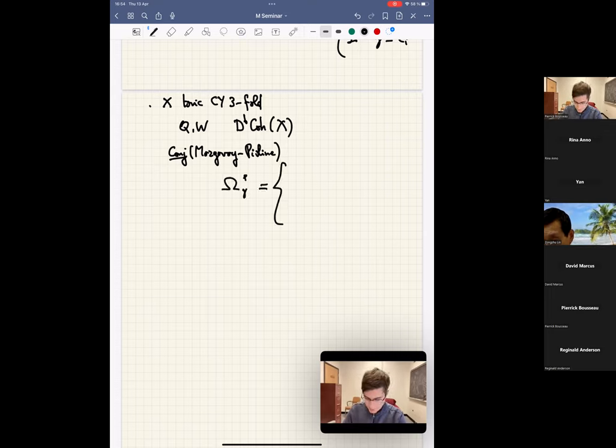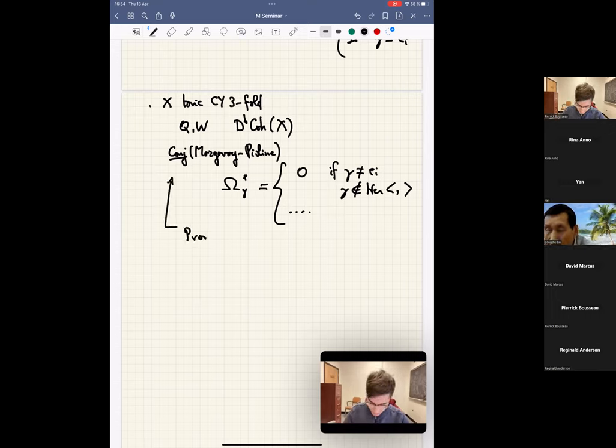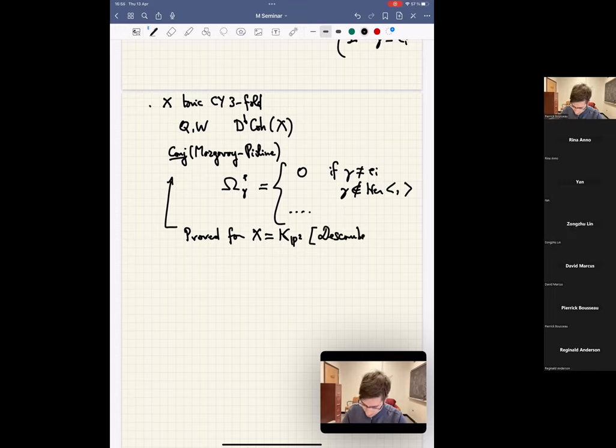The precise conjecture is that these numbers are all zero if gamma is different from e_i and if gamma is not in the kernel of this Q symmetric form. And there is a precise version of the conjecture which says exactly what they should be if gamma is in the kernel of this Q symmetric form. I can mention that this conjecture has been proved in a single case, for local P2, a particular toric Calabi-Yau threefold, in some work with Descombes, Beaujard and Pioline, in a paper we wrote about local P2. As a corollary, we prove this conjecture.